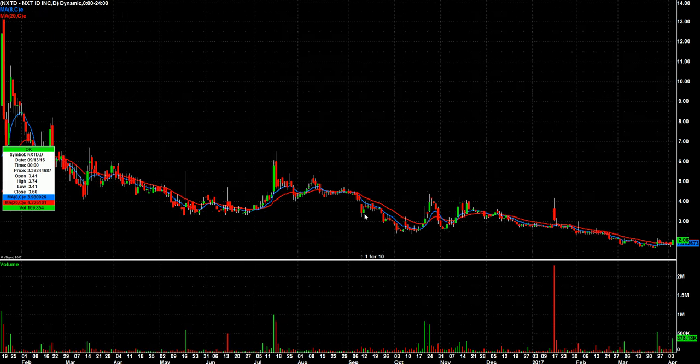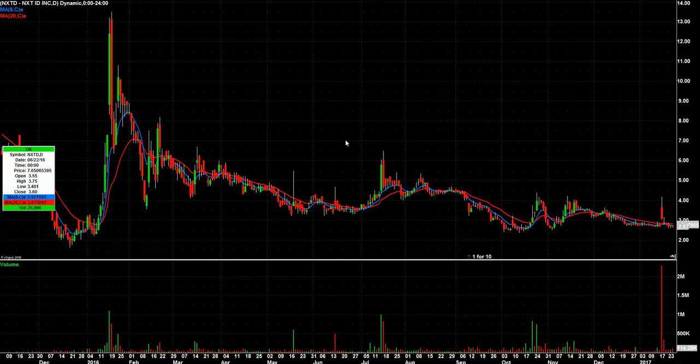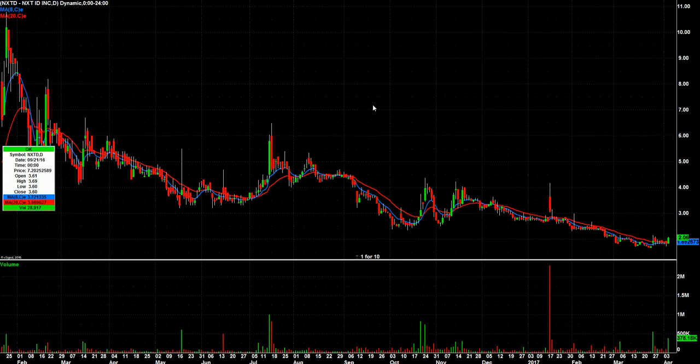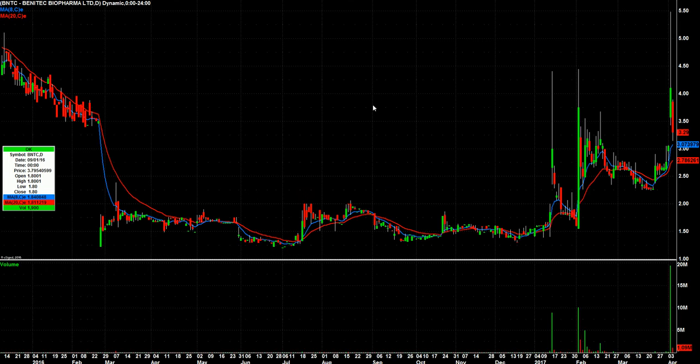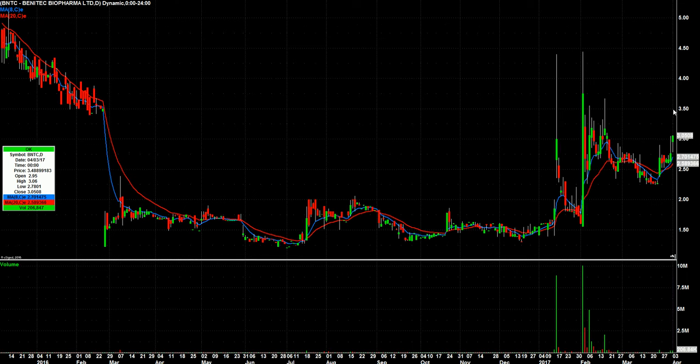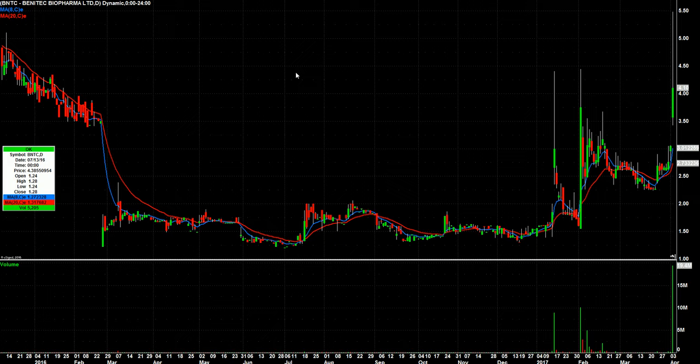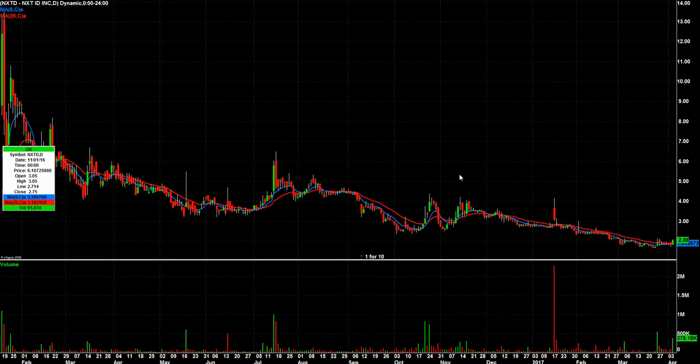One thing I like to look for in a stock is, has it shown in the recent past that it can really move? And you don't. You see a reverse split here. You don't really have any big moves. You had one here, and if you go back, you had a huge move back here, but it's been a long time. I like recent high relative volume stocks, which is why I played BNTC yesterday at 365. Because before, when it gapped up, the daily chart had these huge moves, and they were in the recent past. That really caught my attention, and that's why we were able to catch this one at 365 that day for a huge move. Back to NXTD, you don't really have that.